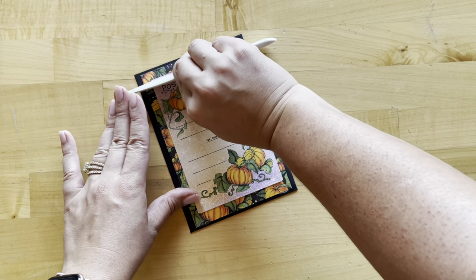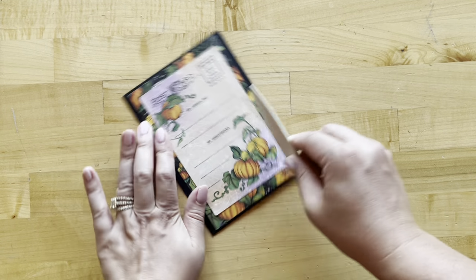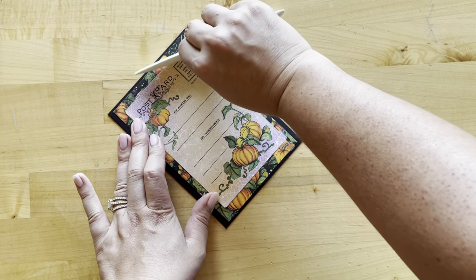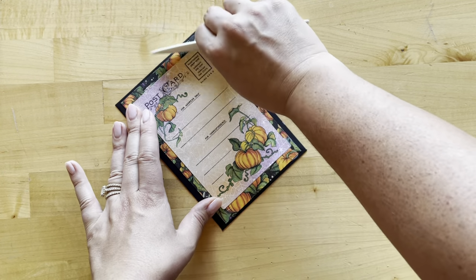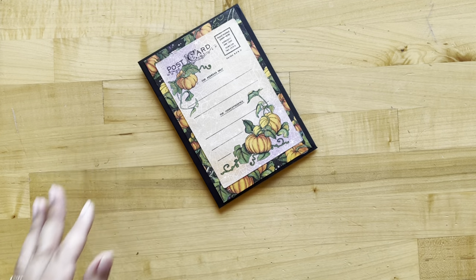The beautiful part about this is, of course, it adds some extra dimension and beauty, but it's also going to give our card base some strength since it had that center score line.